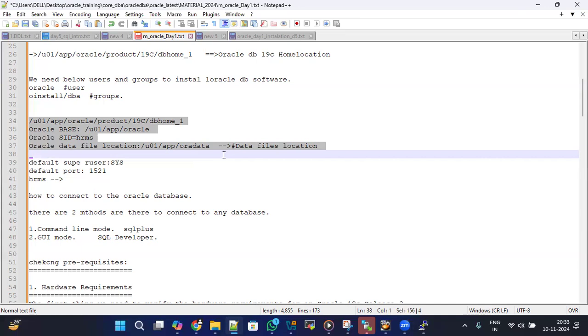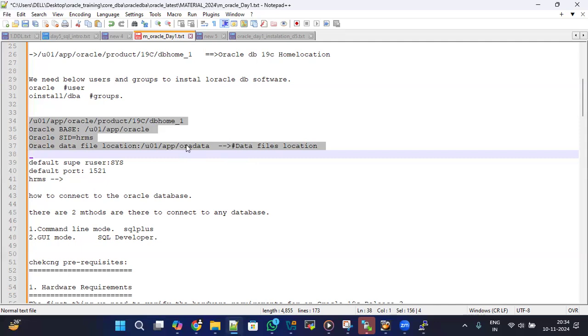Any queries from anyone? One question from my side. When you finish installation, that will cover all the sudo access part, who does the creation of directories and changing the ownership. Just now we are discussing, before proceeding with installation, what we require: users, groups, directories, locations, what is the super user, what is the default port number. We are just starting and discussing the installation part only. Makes sense. Go ahead if you have any queries, anyone.